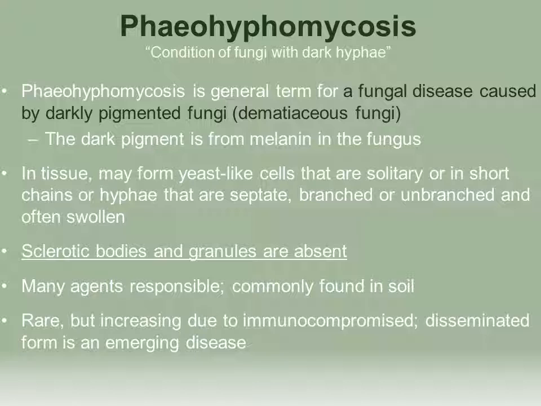It is considered an emerging disease by CDC and World Health Organization, meaning the numbers are going up, and it's something that should be paid attention to as the numbers increase. The prognosis is poor in this situation. Of course, the prognosis is adversely affected by the fact that this person is immunocompromised.